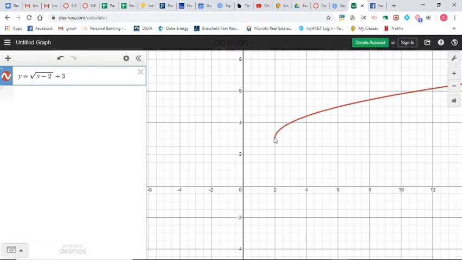You can't have both, because the graph is either going to keep going up forever or it's going to keep going down forever. So looking here, if I look at the start point on this graph, which is the point (2, 3), this will tell me if this is the max or minimum. So is this the absolute highest or absolute lowest point on this lovely square root function?